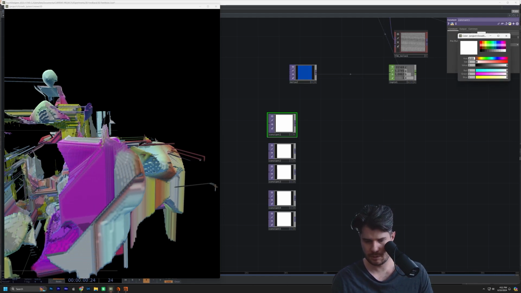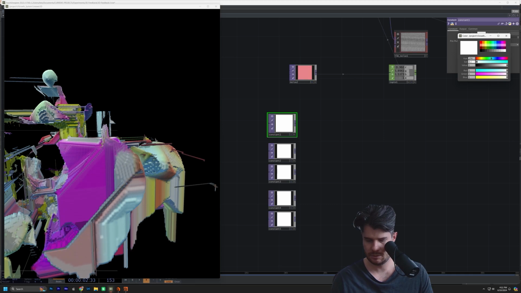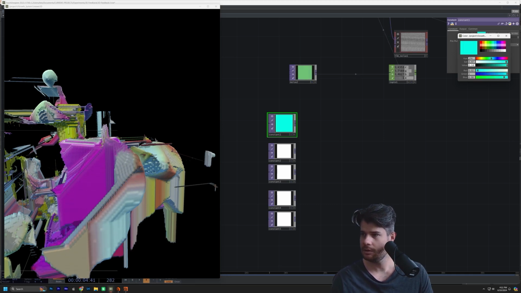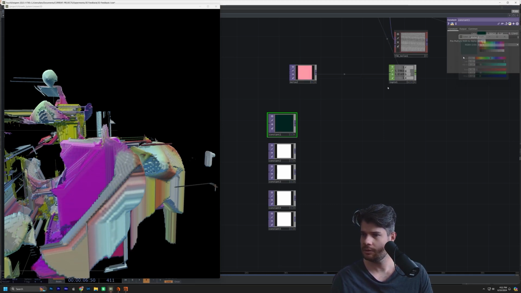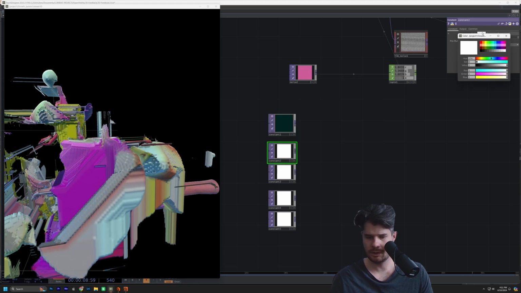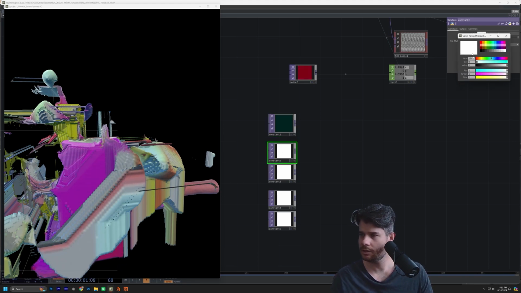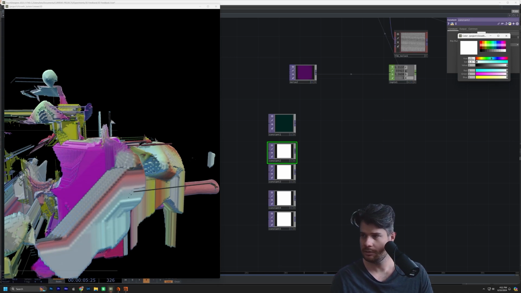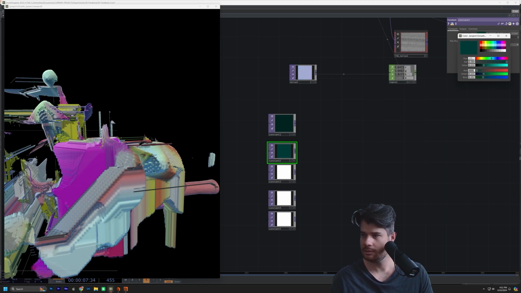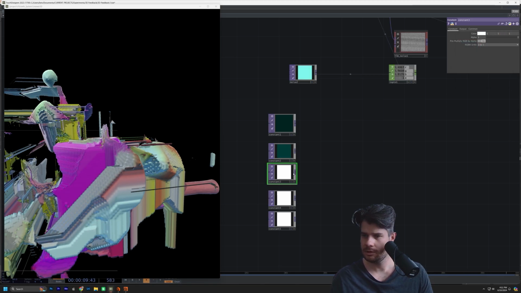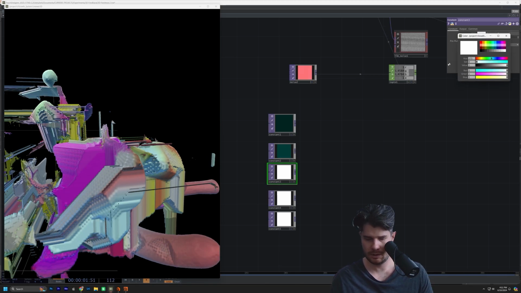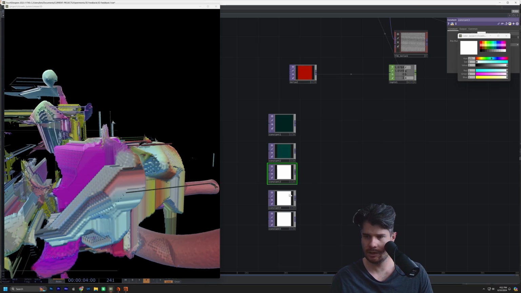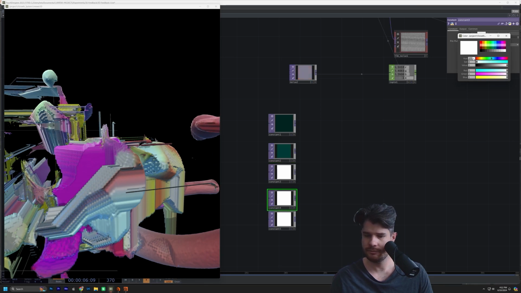And the first one, color 1. Color 2 is... color 3 is just going to be white. Color 4.